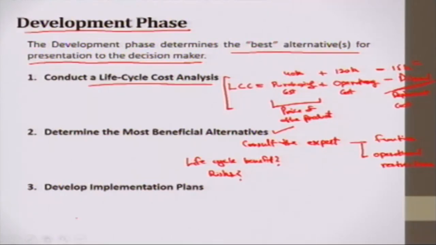Then we develop the implementation plans to implement it in the next phase. The implementation plan for each alternative should include a schedule of the requirement implementation steps, that is, when and where the specific step has to be conducted. Identify when this would be conducted. When, who would do this, who would do the specific step here. Then they will specify the resources required.